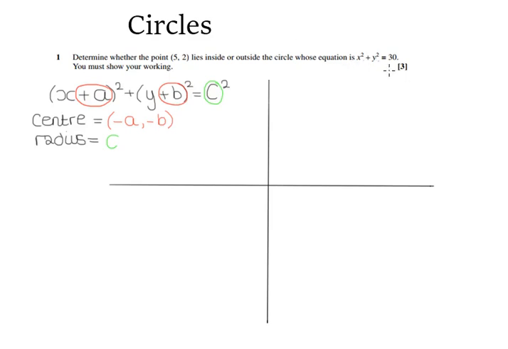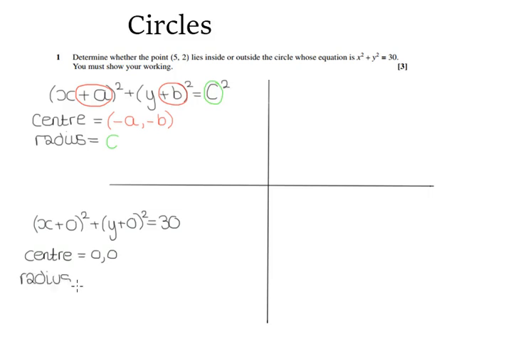So we're given x² + y² = 30. Now, this doesn't look very similar to the normal format that we're used to, but we can write it in this format. So are you happy for me to write (x + 0)², which is the same as x², plus (y + 0)² is equal to 30? Which means in this case, my centre is going to be (0, 0). And my radius will be the square root of 30, which if you type on our calculator, we get 5.47. Actually, we'll do that to 2 decimal places, 5.48.